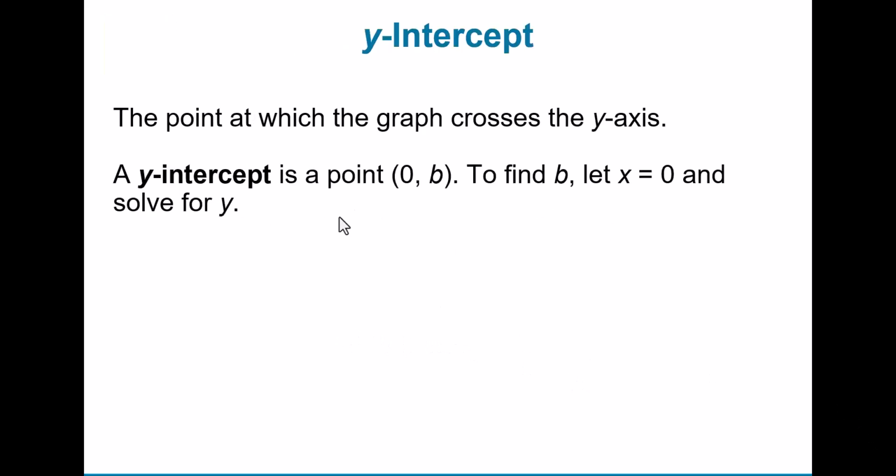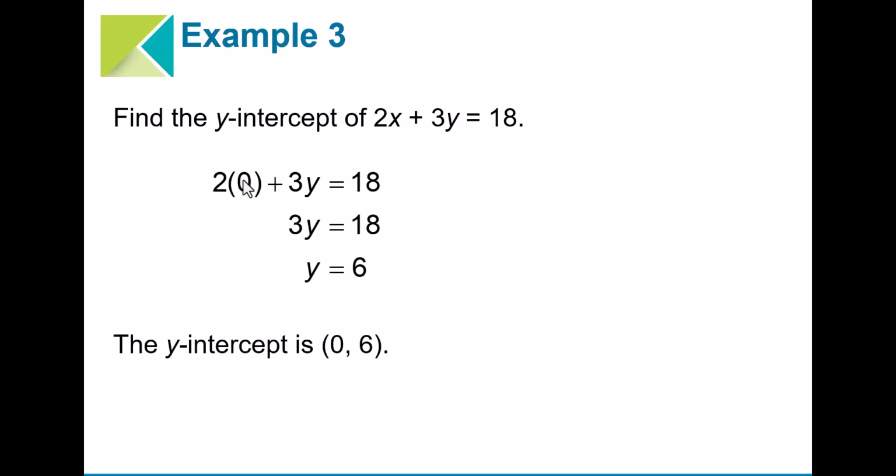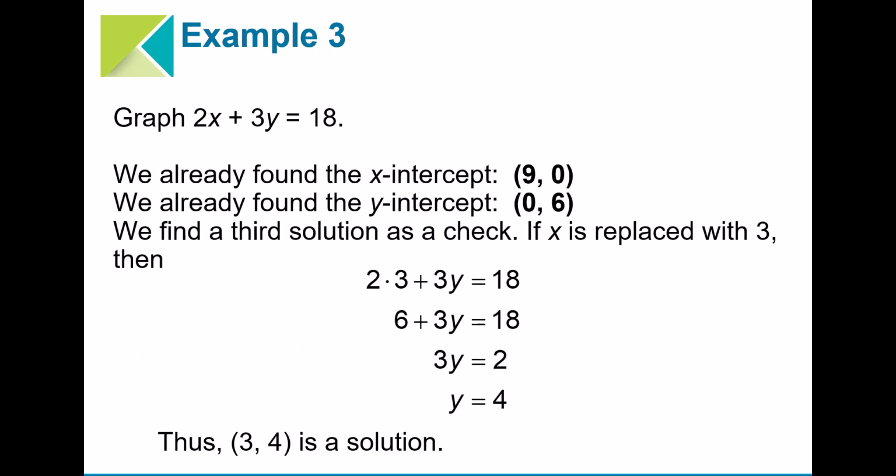I can do the same thing with a y-intercept, but now the x value is 0. So I put in 0 for x, and I solve for y, and I get these 2 points. And it's always nice to typically get even a third point. Students always ask, well, why did you put x equals 3? Because I wanted to. You could put any number you want, but then you have to solve for y, right?